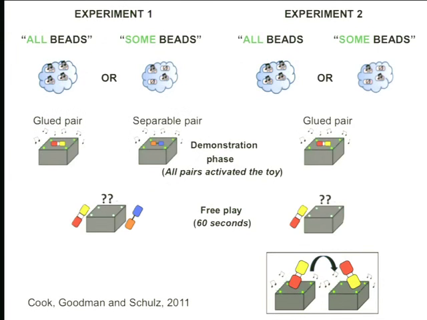Well, again, if you think about it, in the all beads condition, there isn't really a causal problem to solve because you know that all of the beads are going to make the machine go. But in the some beads condition, there is a causal problem to solve because you want to know which ones will actually make it go and which ones won't. And what they discovered was that in the some beads condition, the children were much more likely to pull the two pieces apart than in the all beads condition. And then they did a nice variant of the experiment, which was they actually glued the beads together. So now the children couldn't pull the beads apart. And what they discovered was that in this case, the children took the two beads and moved them around like this.